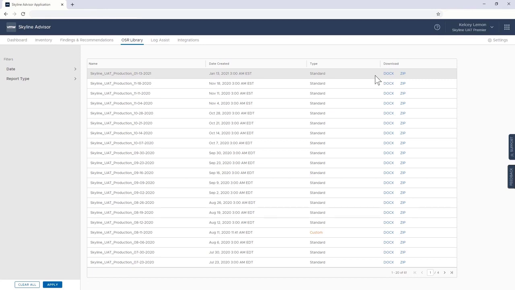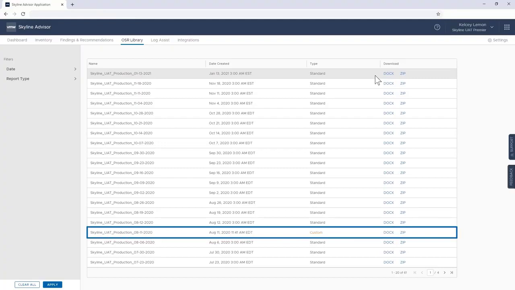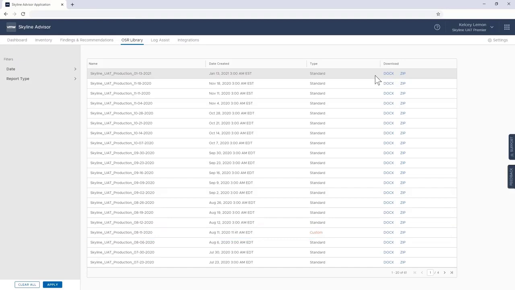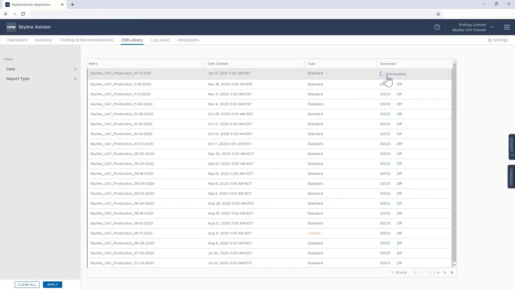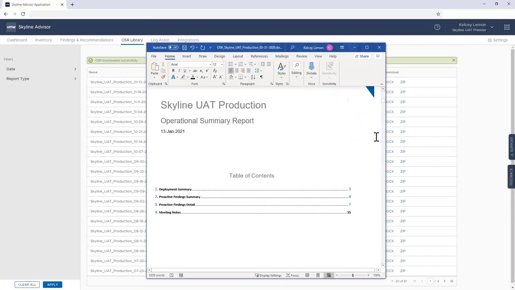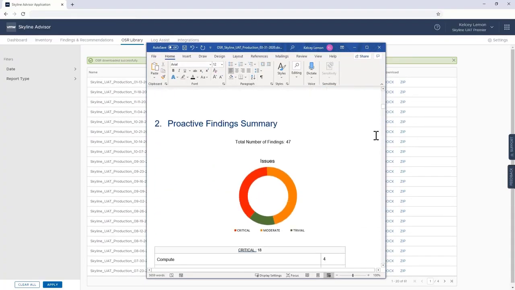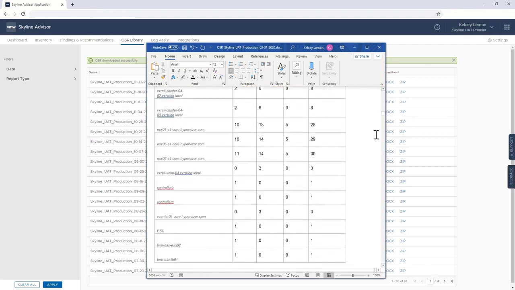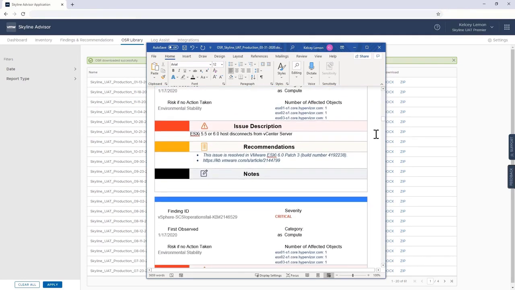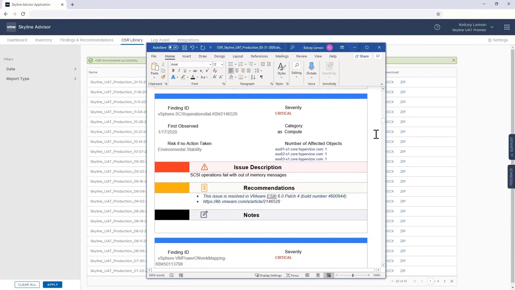And right underneath that, those are the custom reports, and they are created at your request by a support account manager that gets assigned to you as part of your Premier subscription benefit. So for example, if you want to see all of the CPU vulnerability issues flagged by Skyline, your support account manager can help generate it for you, and it's going to appear right here. And what I like about OSRs is that they are ideal for communicating up, right? Or for facilitating those C-level briefings on the health of the environment that I'm managing, as well as my recommendations on either improving or maintaining that health.